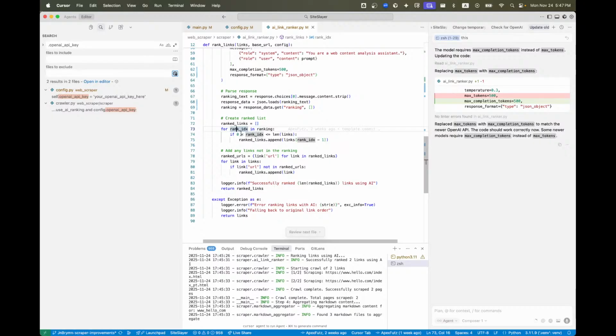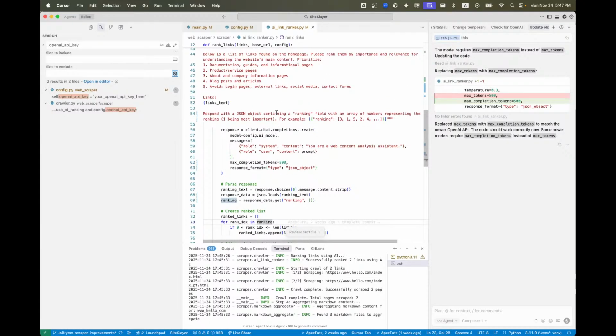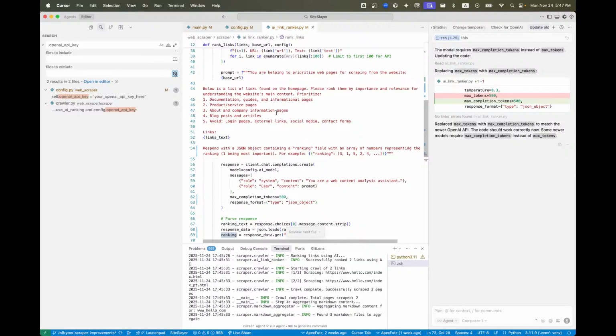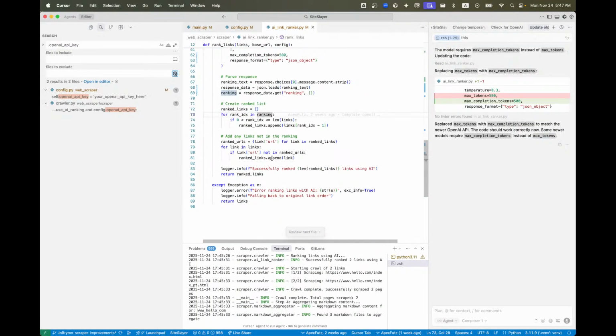If rank index is greater than 0 and rank index is less than or equal to the number of... Alright, this is a little bit weird.